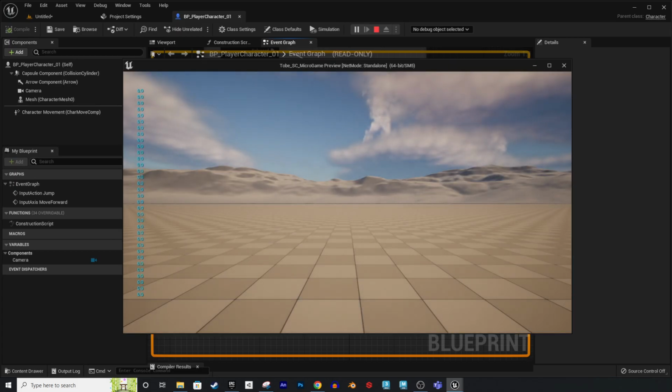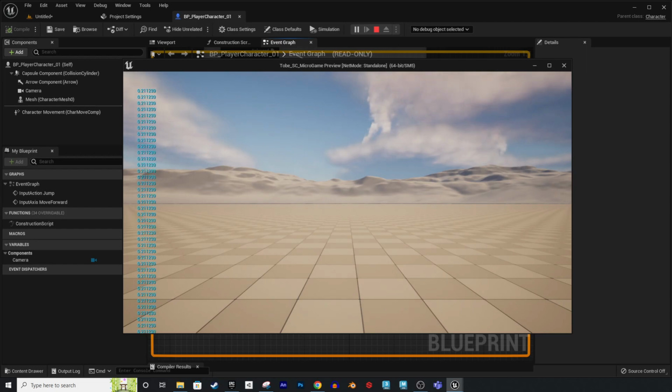I'm going to press play again, and I'm going to demonstrate what happens when I push up on the thumbstick. If I push up ever so slightly, you can see the number goes between 0 and 1, and the further I push that thumbstick, it gradually reaches 1. If I release it instantly, it goes back to 0, and I can also do the same on the way down as well. I'm going to hold it there, so roughly about halfway.